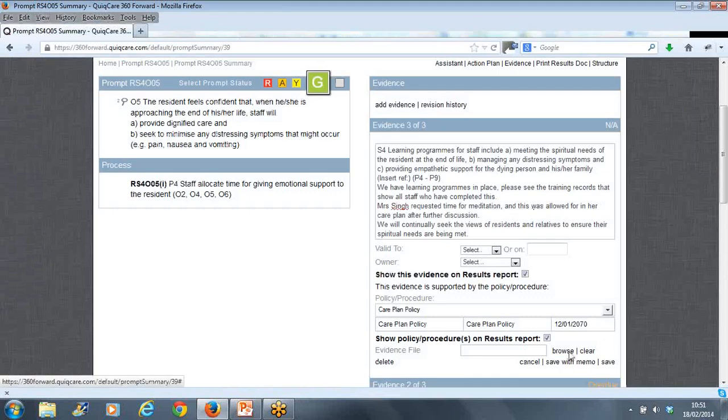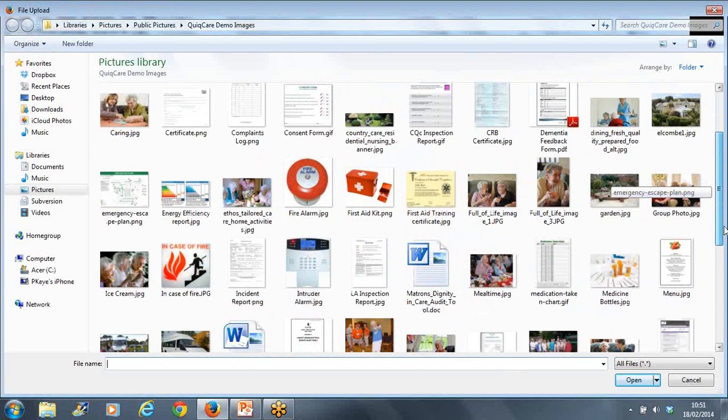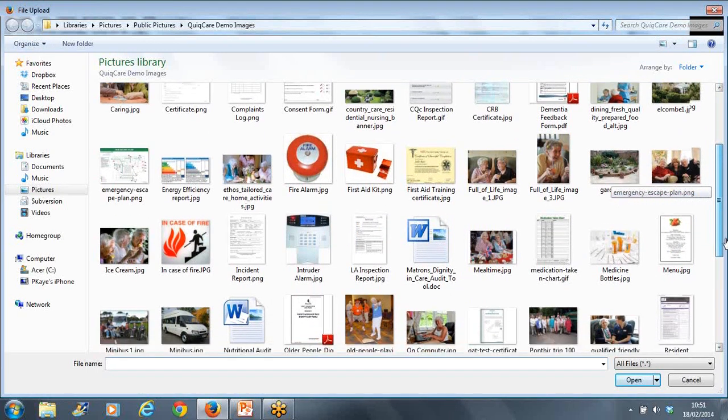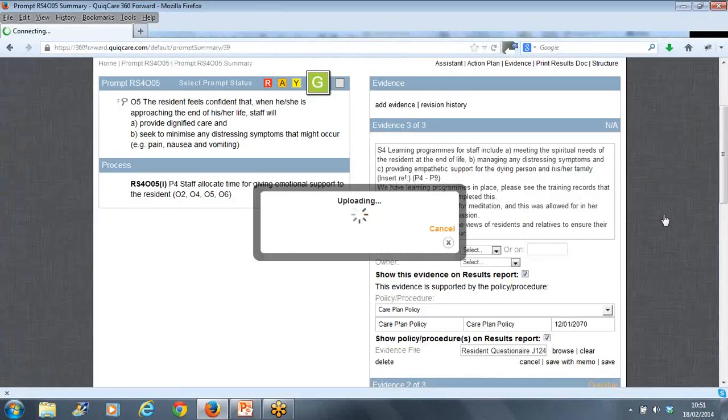You can also attach any other form of electronic evidence. So you may have a testimony, a feedback form, something that you think supports the evidence that you've put in. And by attaching that, you're again basically saying, here is further evidence that we are doing what we say we're doing, and by uploading it, you're making it available for anybody who has access to the system to see, potentially other people internally or maybe external people who are assessing the quality of the services that you provide.